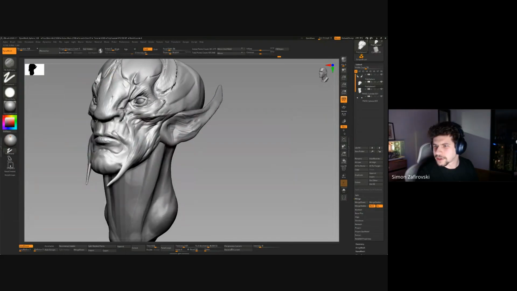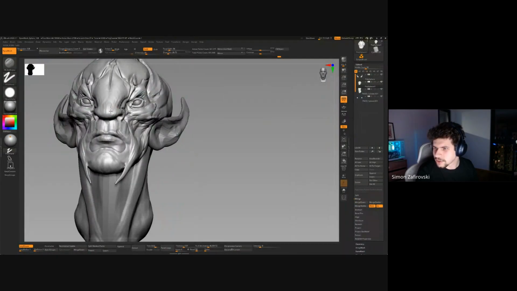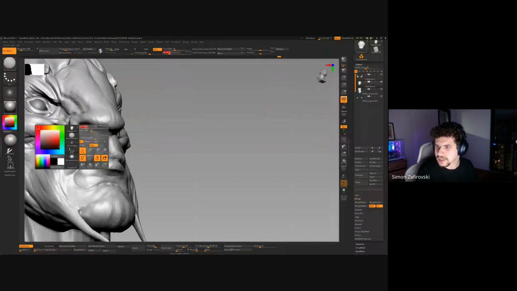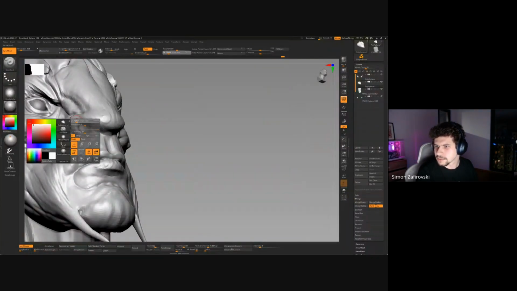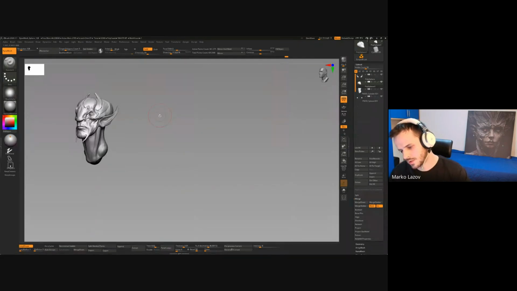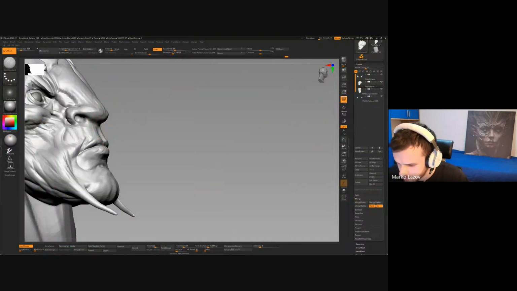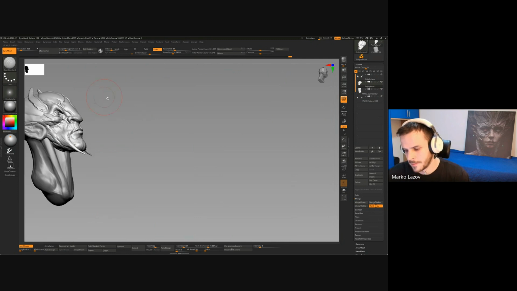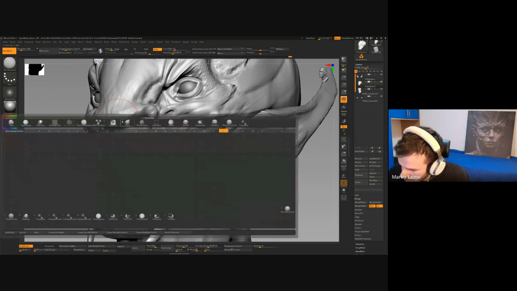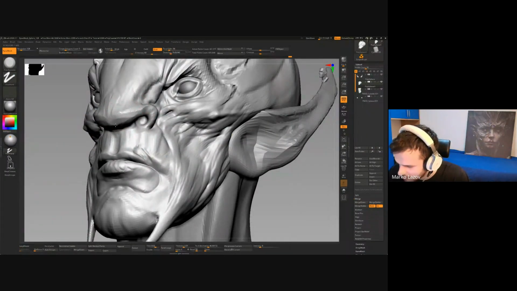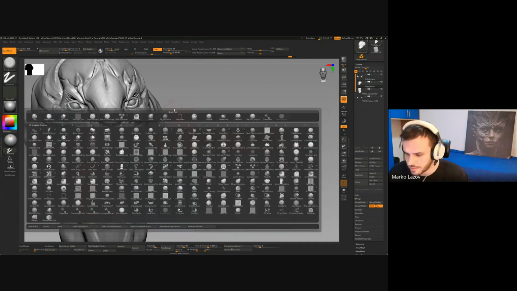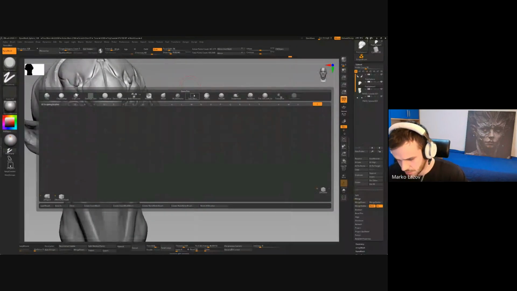Yes. It's a two-parter, so let's start out with that one first. Yeah, how would you go about topology in ZBrush? Yes. The topology, they recently added with the new update a new retopo brush, which is available for everybody with ZBrush.